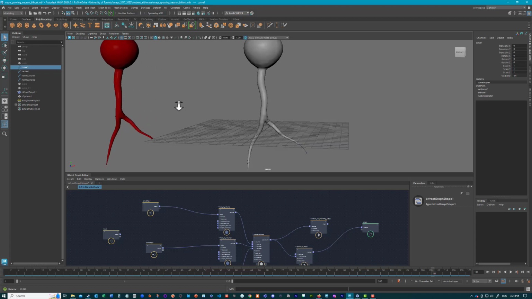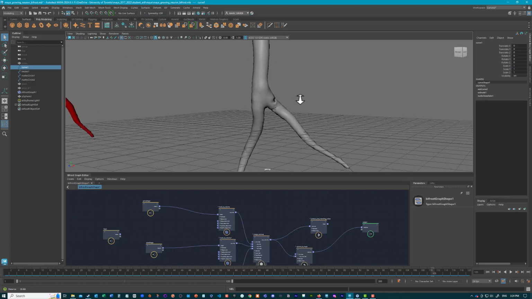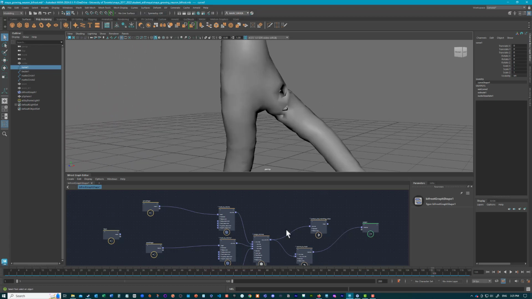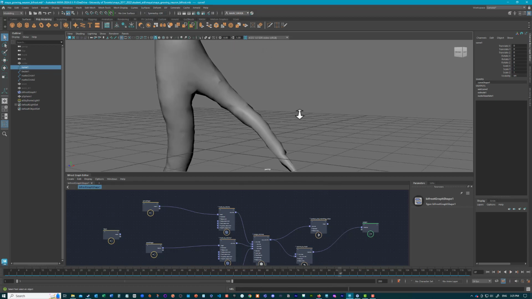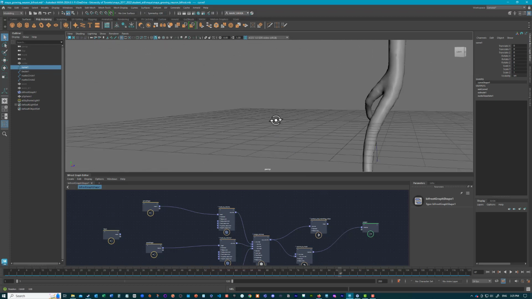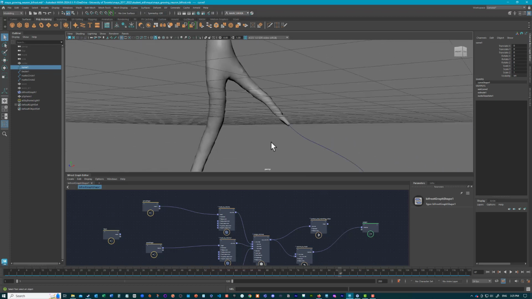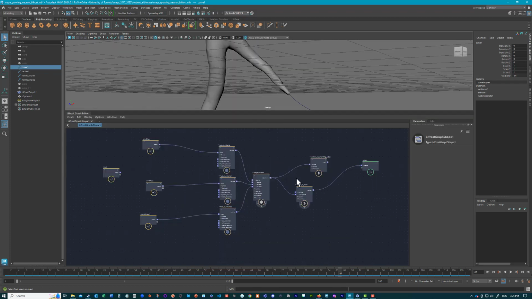But the really tricky thing is to make this bifurcating surface. So if I just back it up, this kind of growth here, where it's a single piece of geometry. Now you can do something like this with Maya and particles, but we're doing this with Bifrost, the Bifrost graph, not to be confused with the Bifrost fluid simulator.